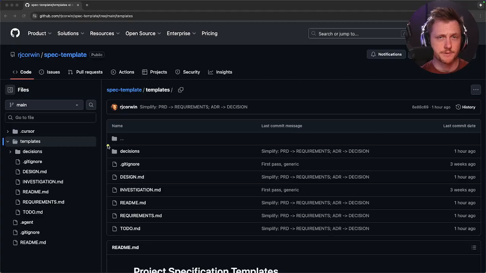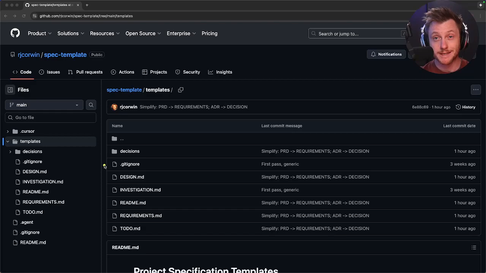Oftentimes, I've been working a lot with Claude 4 Sonnet lately, and it's pretty good about coming up with those options, pros and cons, and making a pretty decent suggestion. I go with Sonnet's suggestion about 75% of the time in my experience of working with it for a few weeks. So yeah, it makes some good calls.